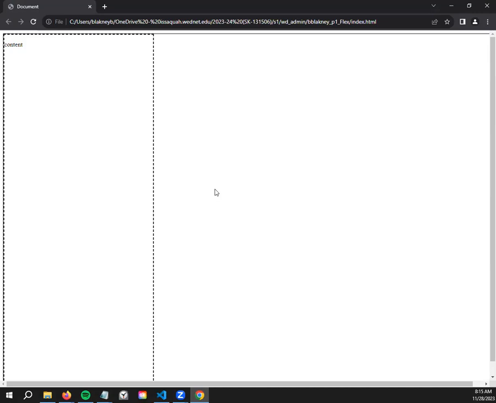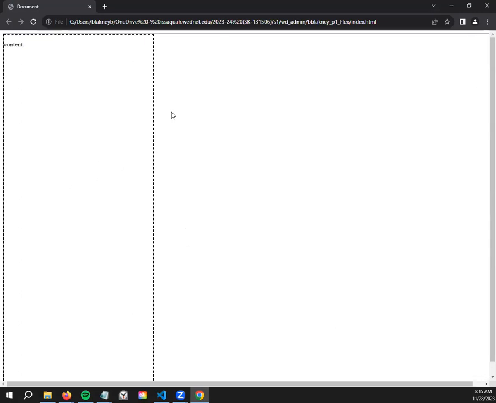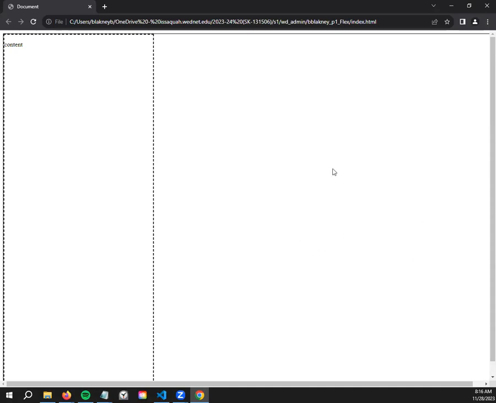Sorry about that. But now look, now that I've set my content flex child to be 30% of the viewport width, it's extending within this sandbox space, within this div container space, to only take up 30% of that width. So the reason that we want to have this flex container is we can put however many flex children within that container, and it's going to stay within whatever bounds we have assigned to our page.